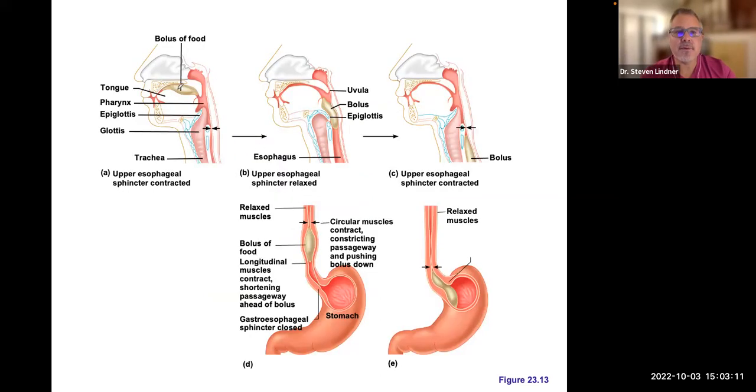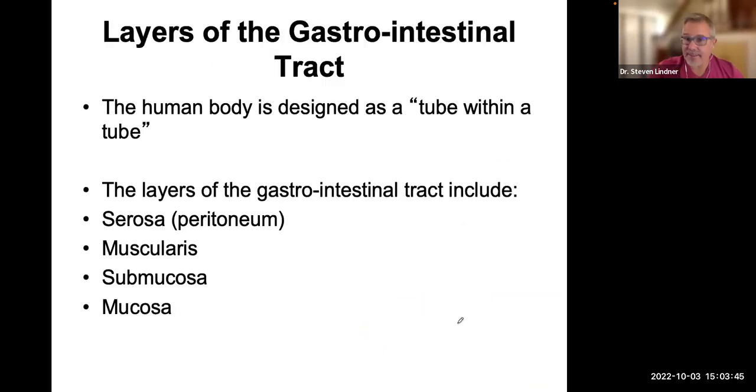So again, just an overview. We see the bolus here in the mouth, right? The teeth have chewed and chomped and broken down the foods, plus the digestive enzymes are breaking it down. The bolus is going down, closing off the epiglottis. The bolus is now in the esophagus. It's moving down with peristaltic contractions. The bolus is now squeezing its way through that cardiac sphincter, AKA gastroesophageal sphincter, and now it's in the stomach, called chyme.